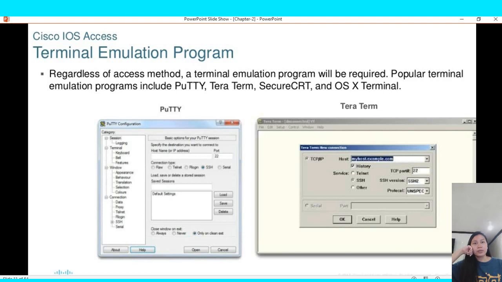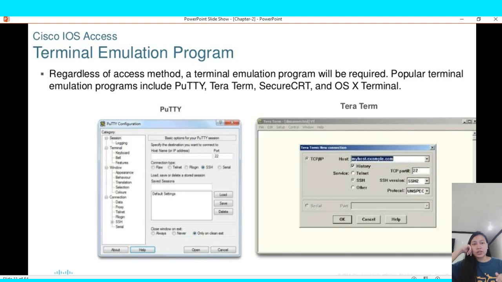So here we are in terminal emulation programs. Regardless of access method, a terminal emulation program will be required. Popular terminal emulation programs include PuTTY, Tera Term, SecureCRT, and OS X Terminal. As you can see, there is a PuTTY configuration. There are categories: the session, the window, and the connection.